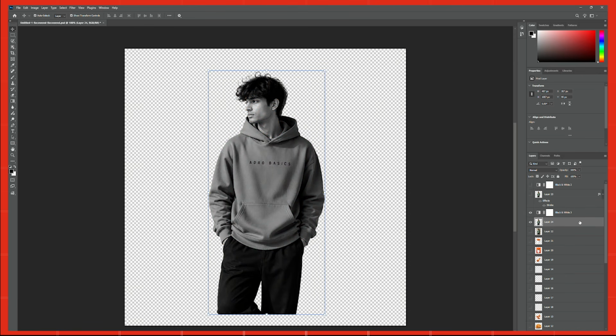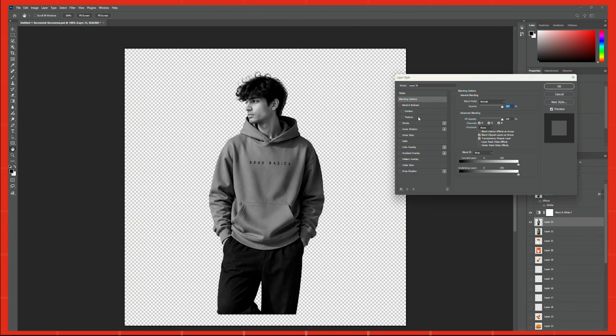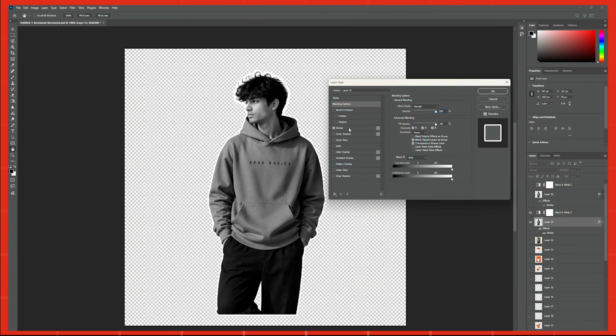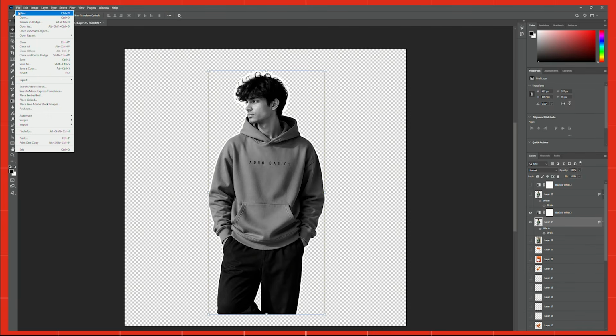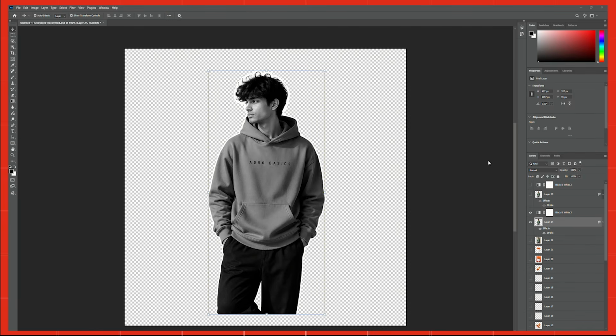And then when you go to the layers section, filters, you can just go to black and white, and then we're gonna double click on the image, and here we're gonna add a stroke. Select the stroke and we can increase or decrease it accordingly. You can see over here I think this much width would be perfect. So I'm gonna click OK, and then we're gonna just export it. File, export as quick PNG.